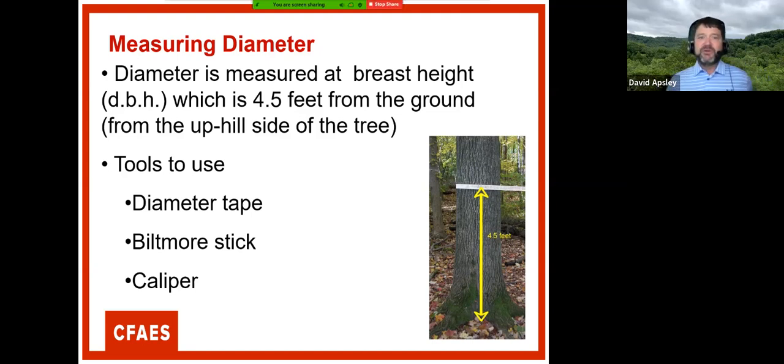Some of the tools we can use are a diameter tape, which I'll show a picture of here in a little bit, a Biltmore stick, which hopefully many of you have made, and that's what we're going to feature today. And believe it or not, they do make big calipers that you can use to measure trees with, and they work very well. The problem is you got big arms and a big caliper, and for me, they don't make it through the day in the woods because I'll fall down and break the thing.